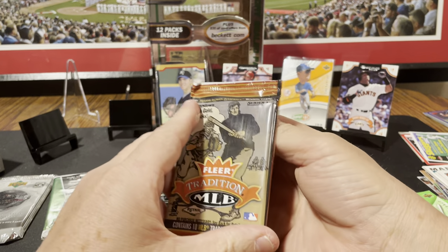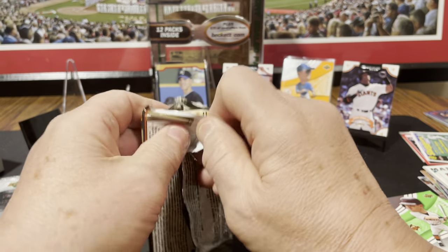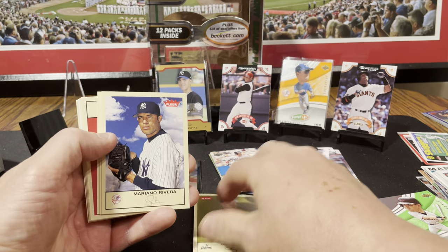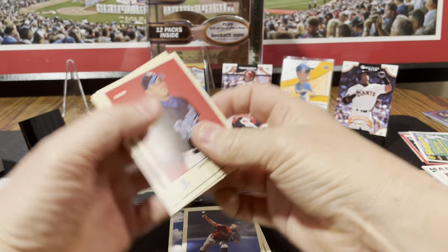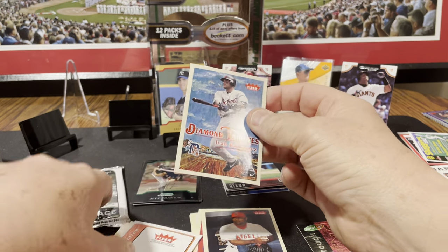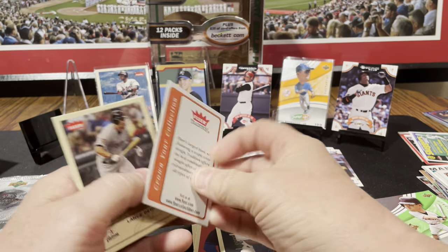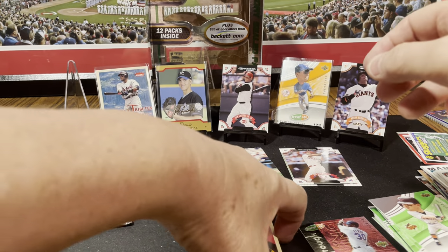Fleer Tradition MLB 2005 — so Justin Verlander would be fun in here. These won't be bricked — they're old school type. Roger Clemens the Rocket, Mariano Rivera — that's a nice card. Doug Davis, Roy Oswalt, David DeJesus, Kelvin Escobar. Diamond Tributes Ivan Rodriguez — that's got red foil and it's an insert. Just don't know how good or rare it is, but I like it. I couldn't research every one of these sets — I'm just winging it. Lance Berkman, Mark Redman, and Tyke Redman.